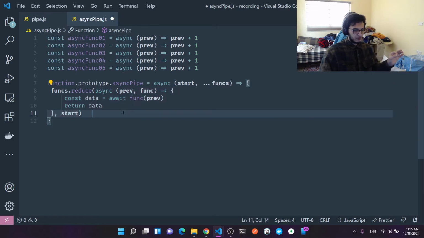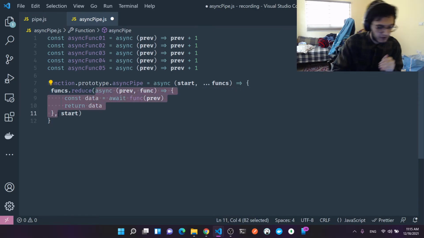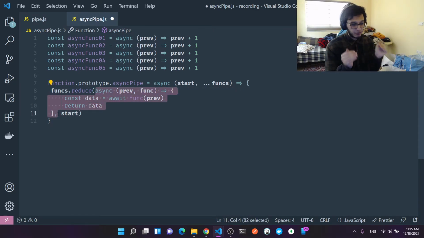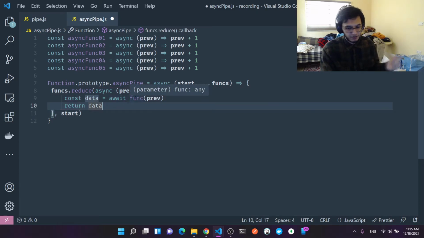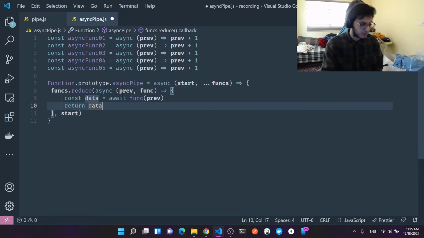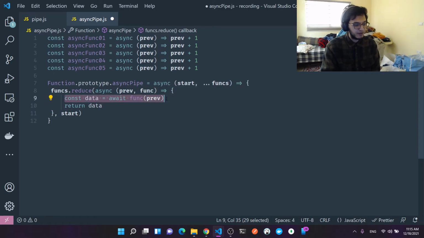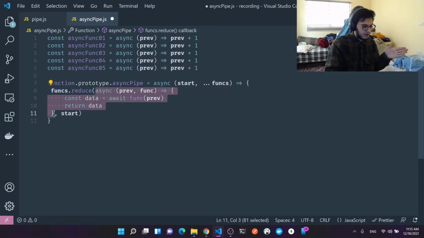and for each one of them you will execute this asynchronous callback function. If you think about it, all of these executions of the same callback function won't be synchronous. They will be asynchronous. So you are not actually awaiting each other here. It's a little bit confusing, but you are awaiting this function within that function execution, but overall, in the reduce, each time you call this, the current one does not wait for the previous execution of this callback function.